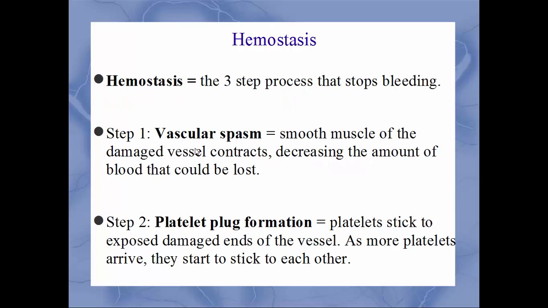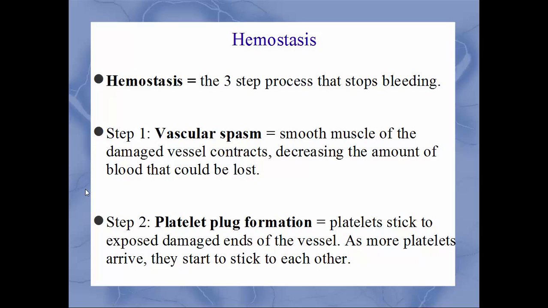Alright, the 3-step process that will stop bleeding is called hemostasis. And this is a very generic overview. There are a lot more detailed steps that are involved here, but I wanted to break it down into the big 3 because we really don't have the time to cover all the details that happens here.